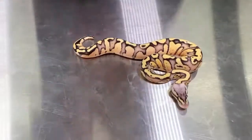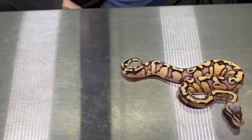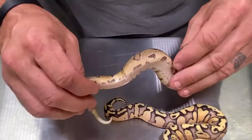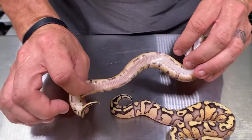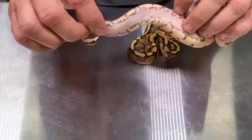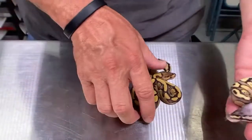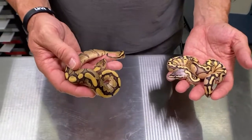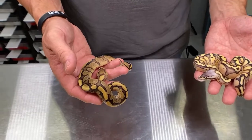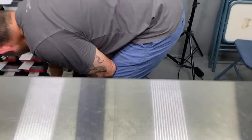Well, actually, if that's the case, we should find the same thing on the fire red stripe. And we really don't. So this just looks like the typical fire markings. So you have some blotches. And then this one just looks really more checkery, a little more busy, definitely looks more yellow belly. So there was yellow belly in the pairing that produced the male that produced this clutch when we made him. But everybody that looked at him said he didn't have it. Maybe he just has a really poor quality of it. Yeah, it could be a little expression.